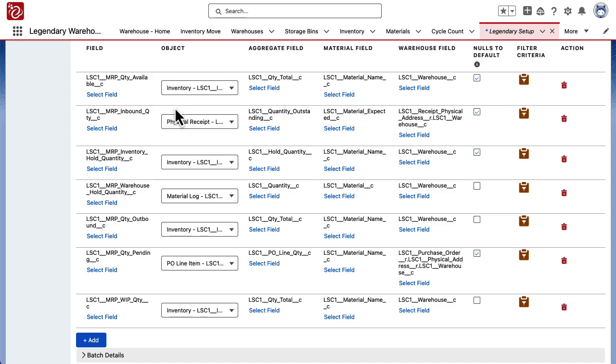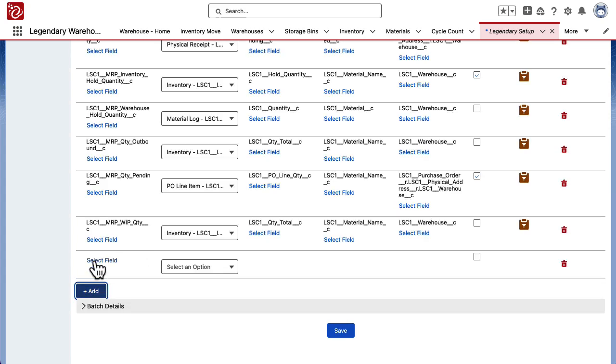I can query any object that I have permissions to access in the system. And that is worth calling out because the user that you want setting this up, and in particular the user who would be running the batch, needs to be an admin that has access to anything that is being queried or aggregated here in order to meet the permissions required in order to find those aggregates.